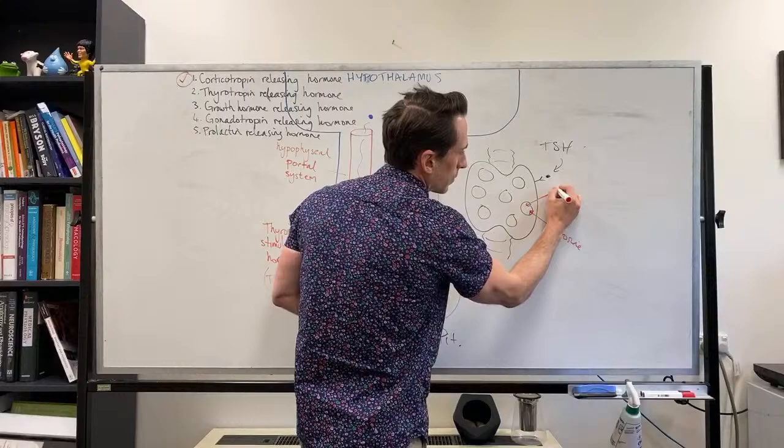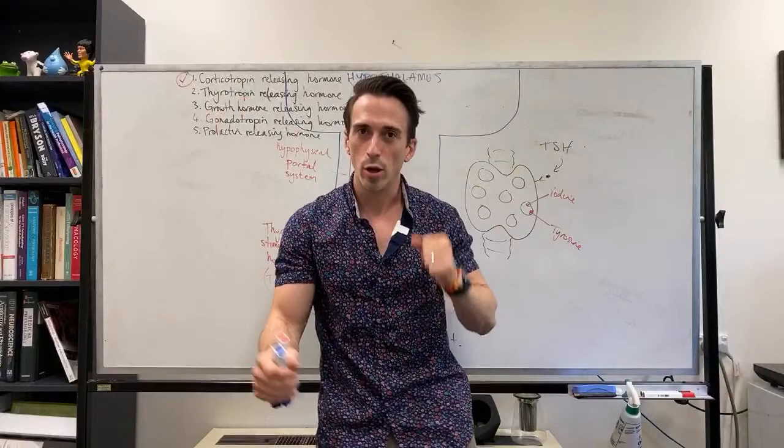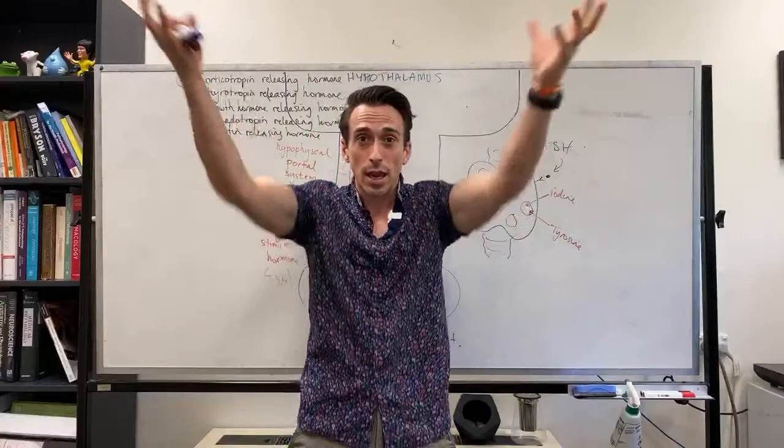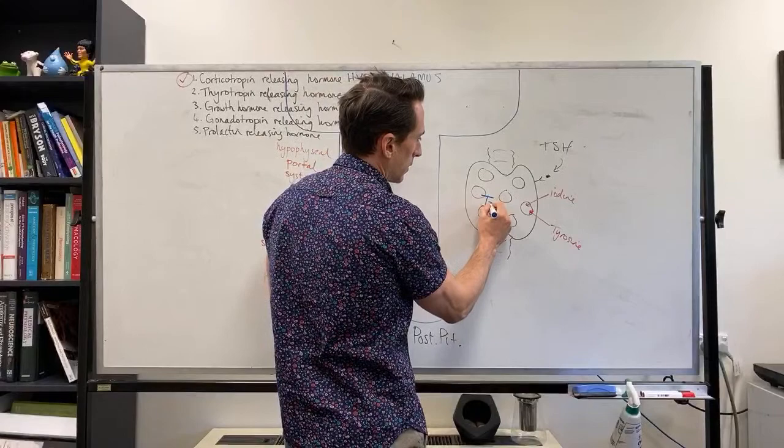So, thyroid stimulating hormone stimulates the thyroid gland, specifically the thyroid stimulating hormone receptors. And these cells of the thyroid go, okay, let's make thyroid hormone. I'm going to pull in tyrosine, I'm going to pull in iodine. Tyrosine, iodine. And it pulls them both in, keeps pulling them in, and creates thyroid hormone. And the two types of thyroid hormone are T3 and T4, right? And then they get released into the body.